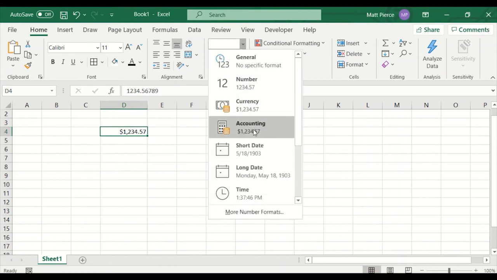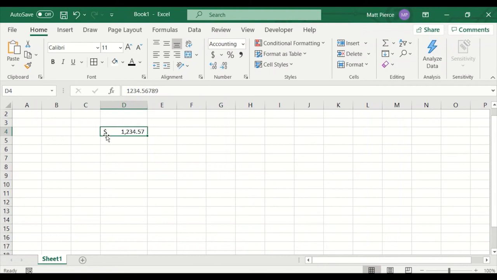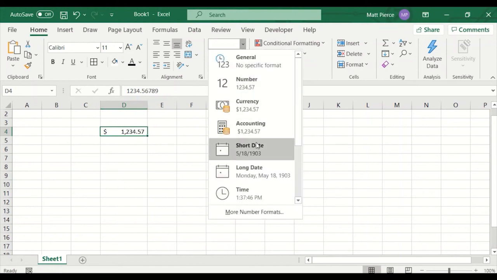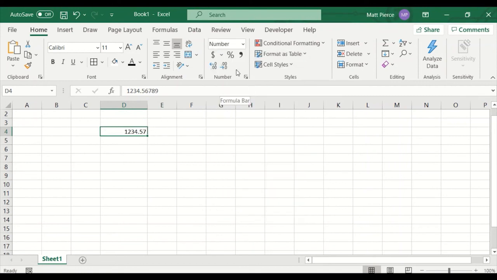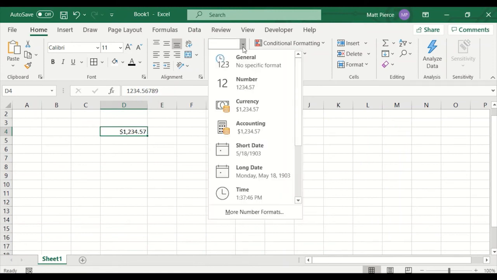Now watch it indent to the left. Boop. Accounting left justifies the dollar sign and right justifies the number, but with a space on the end. And watch when I go from accounting back to currency. It'll lose this space right here. Well, the number lost it, but anyway, currency would have done the same. I clicked the wrong thing.